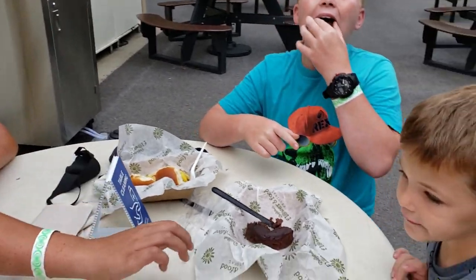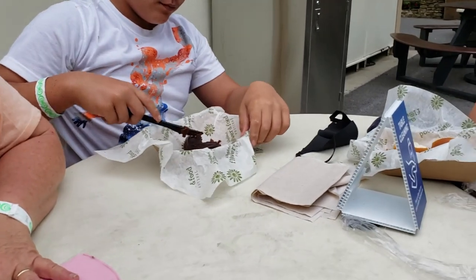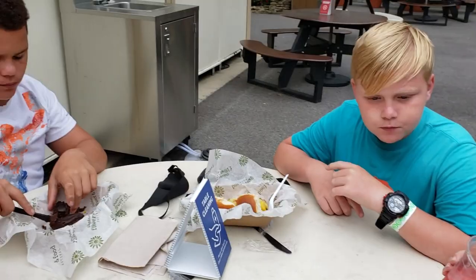I'll tell you what, this whole stand is a hit. The barbecue, the chocolate brownie that's getting gone quick. The drink right here. They're loving that stand, that's for sure.